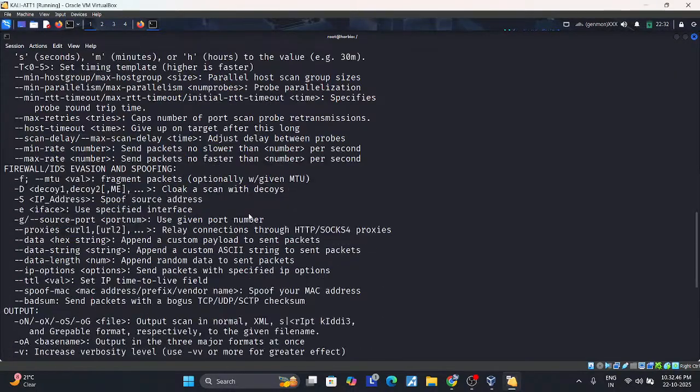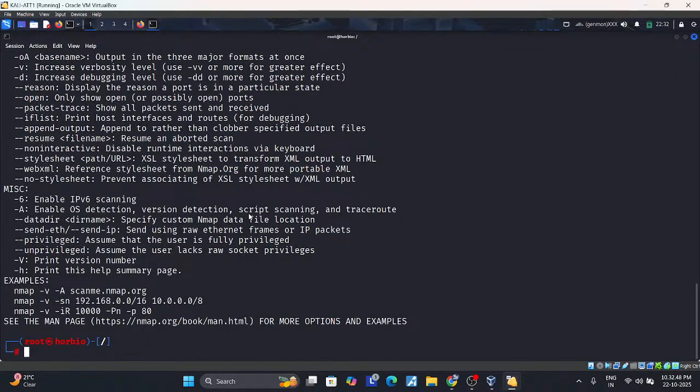We will cover the rest tomorrow. For today it's fine, I hope. We will catch up later with a new topic, and we will complete the nmap tutorial tomorrow. I hope you understand what I taught you today. Today we learned Nginx and how to set up a web host on the server. If you don't understand and you have any questions, drop your question in the comment box and I'll explain in my next video.